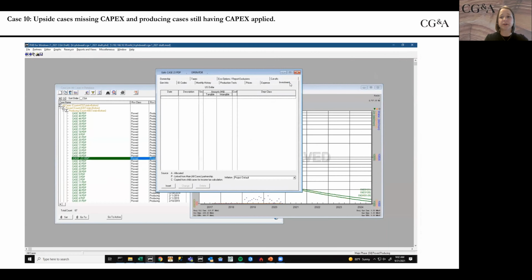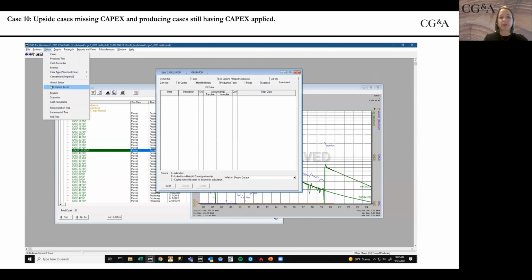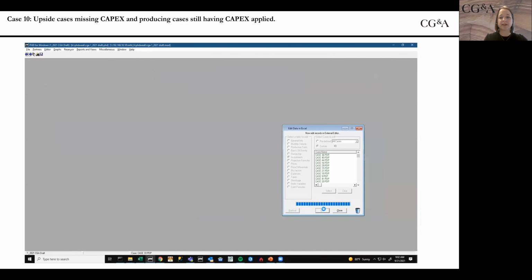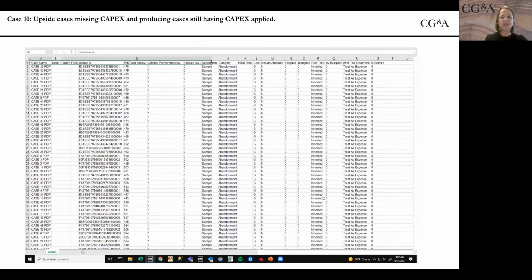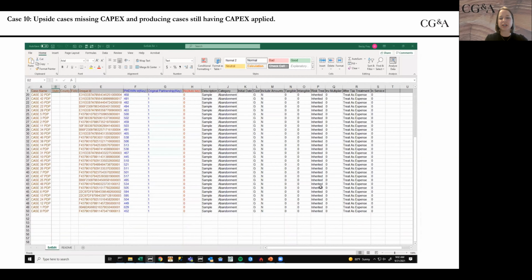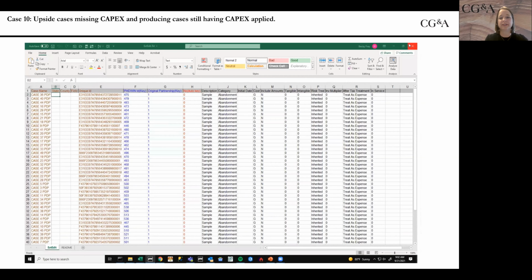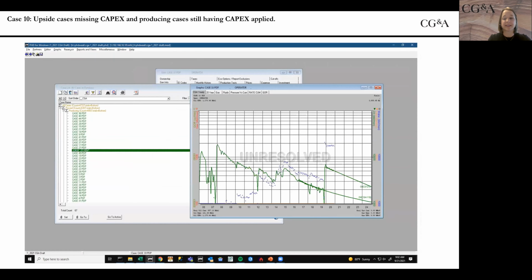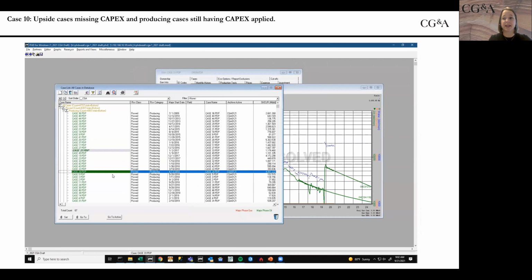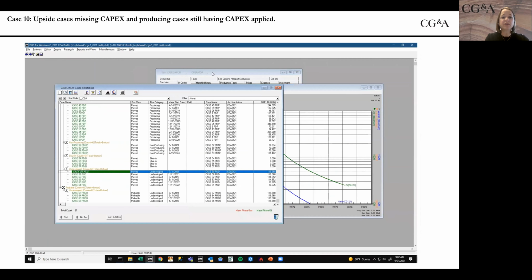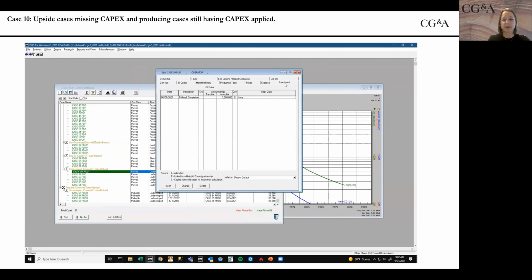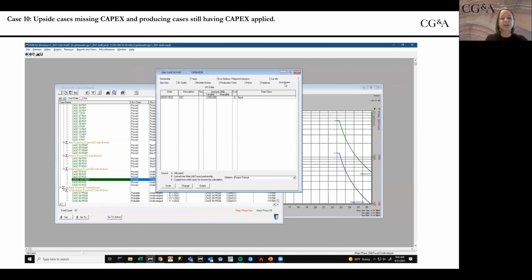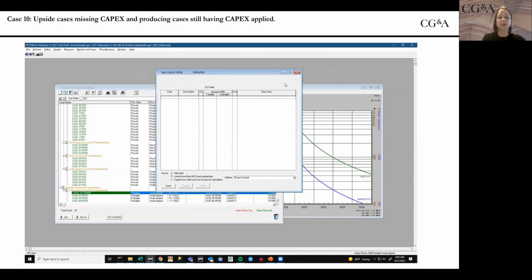So as I scroll through here, you see that there's no investment cost left. And then we're just going to take it back out, check it real quick. They're all sample abandonment cases, because this database doesn't include any P&A liability. So let's do the same thing, but let's do it for all the undeveloped cases. Notice as we scrolled through, there was one or two that doesn't have any investment costs in it.